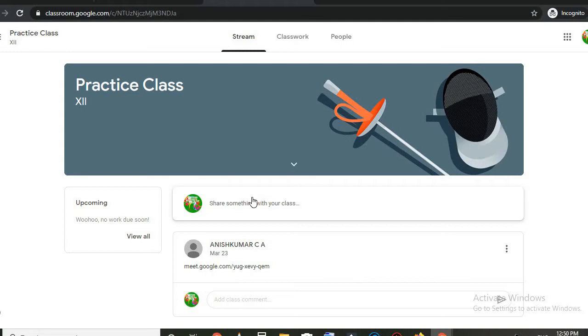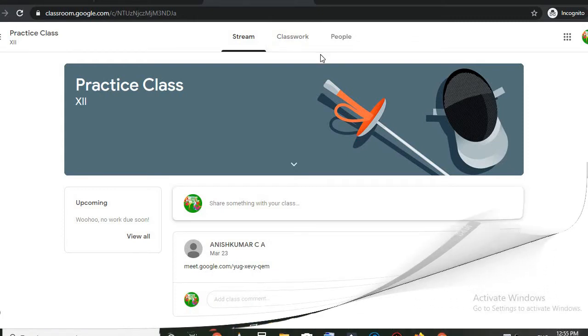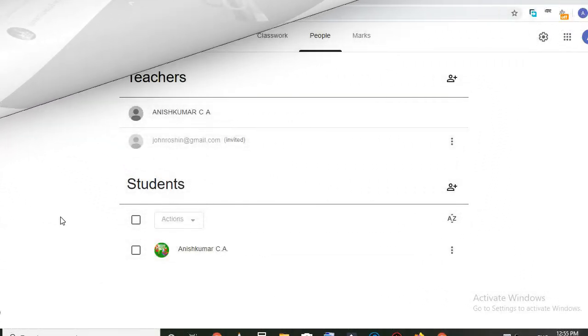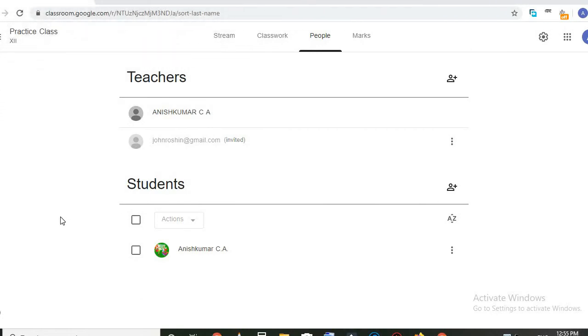So in this way we can add as many students and teachers. That is the first step. You can just simply give the email addresses of the students and I shall create a classroom for you. Okay, now I am going to explain how a student or a teacher can enter into this classroom without that link. First of all I will remove myself, just to enter again by another method.